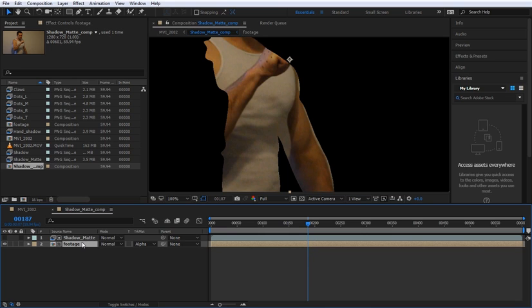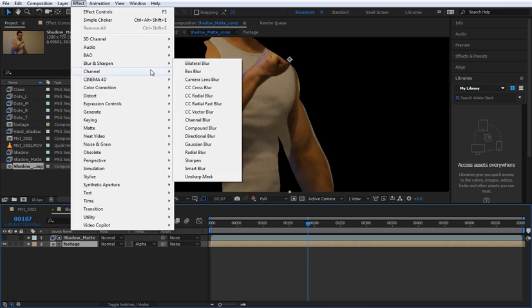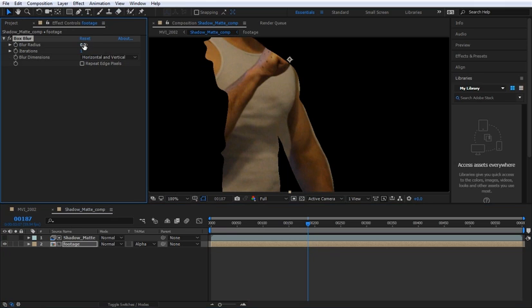So let me check my notes here again. Okay, box blur on the footage. We're going to use a box blur of 2 repeat edge pixels. This will just soften it a little bit, the box blur. And we're going to do a simple choker.